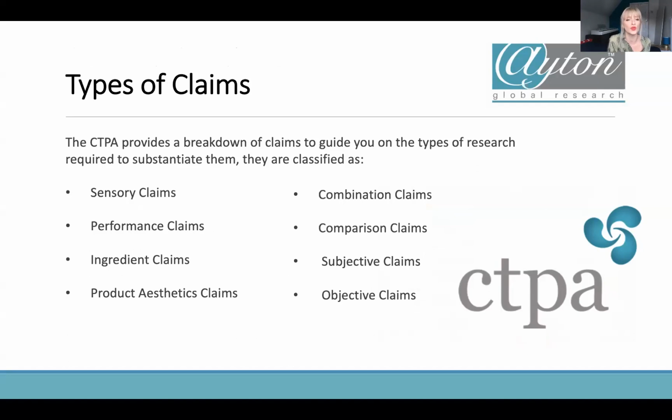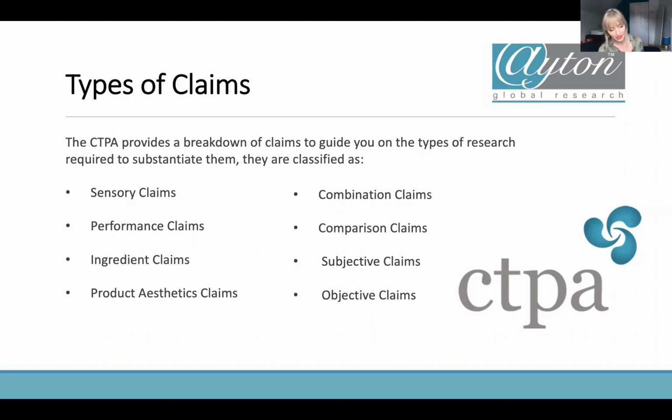To give you a little summary of what those types of claims are, you've got sensory claims and product aesthetic claims. They come under the same bracket. It's anything to do with what the consumer can feel or smell with the product, what it looks like. There's overall initial impressions. It could be the packaging as well. So they're claims that you can substantiate with consumer research. Performance claims is everything to do with the efficacy of the product. Does it do what it says? If it says it's anti-wrinkle, does it reduce the wrinkles? And again, you might do that with consumer or clinical evidence.